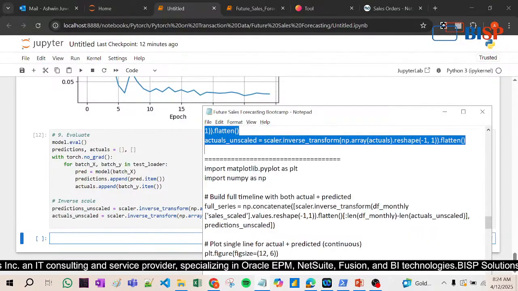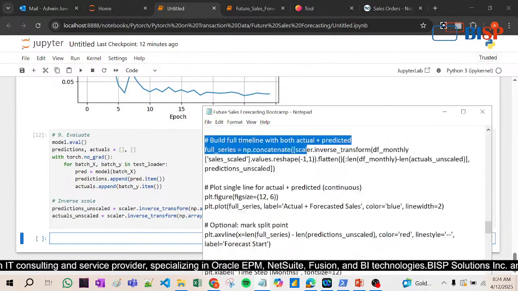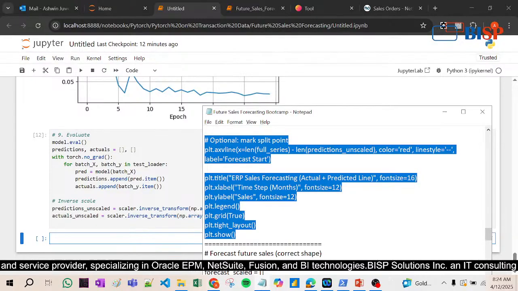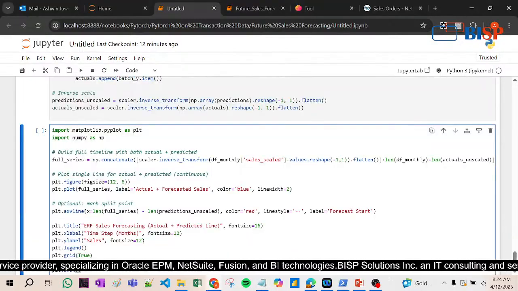Evaluate. Okay, now let's go here again, import. Now again look at this, matplotlib pyplot, plot full time with both actual plus predicted. Now we are going to create both actual plus predicted.